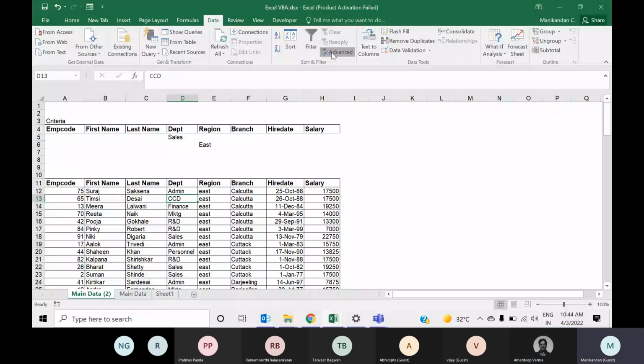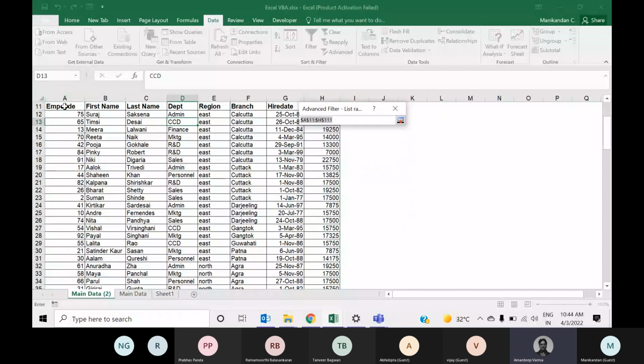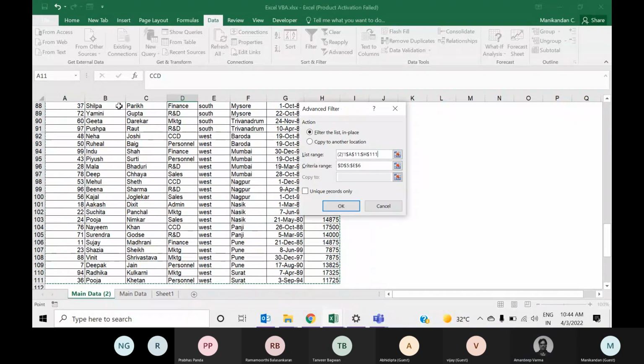Here I want to select the list range. Now, can you see in the list range, the entire database is selected. You can also select it with Control Shift, down arrow, right arrow. Fine. Now go to the criteria range, make it blank.